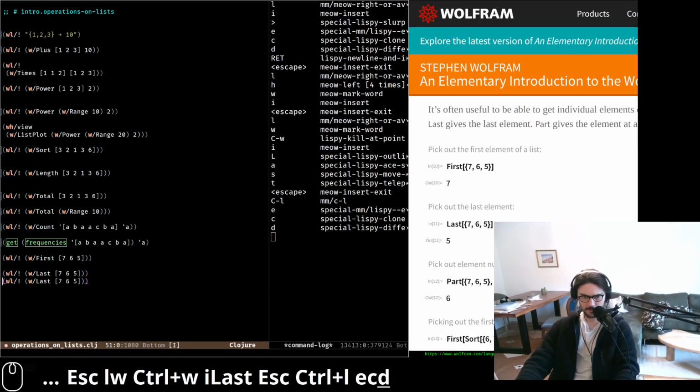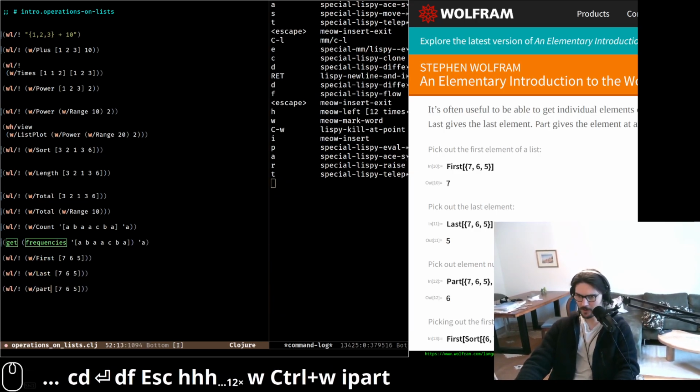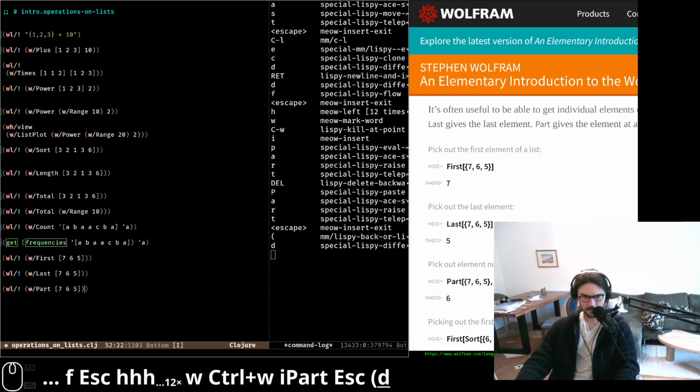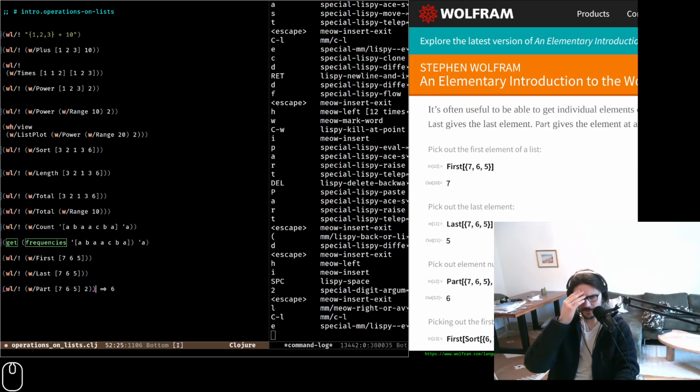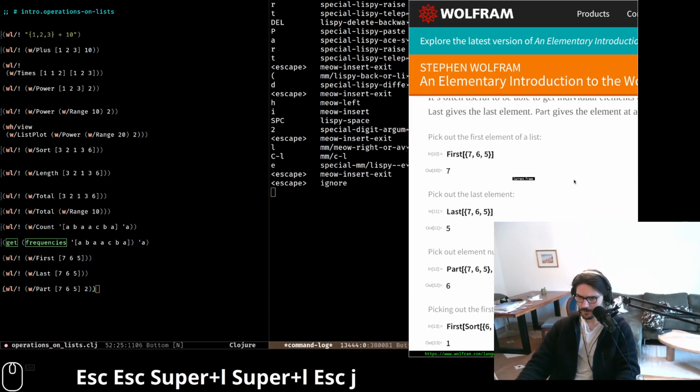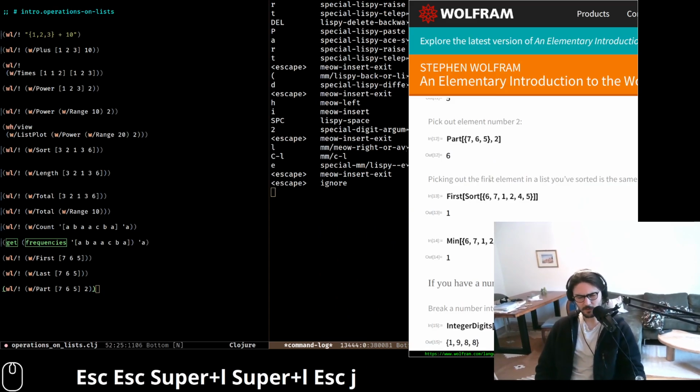Last, and then part with an index. 2 is one based index. I think Wolfram is 1 based.